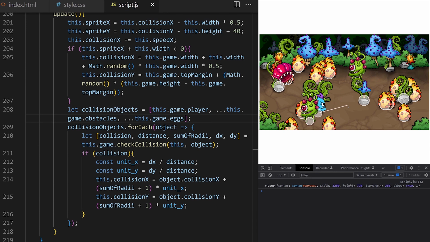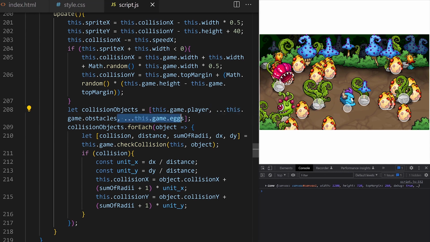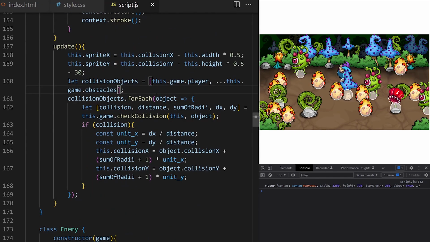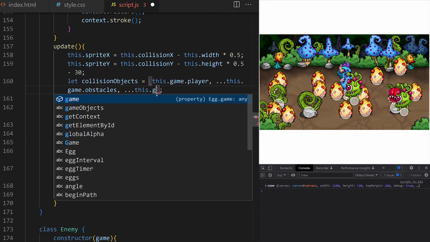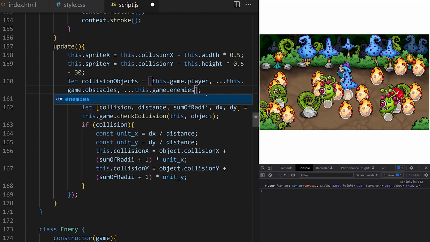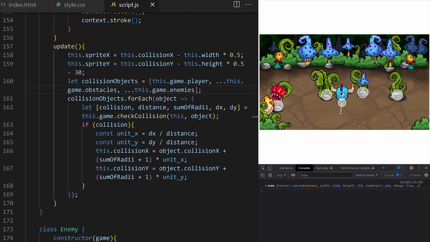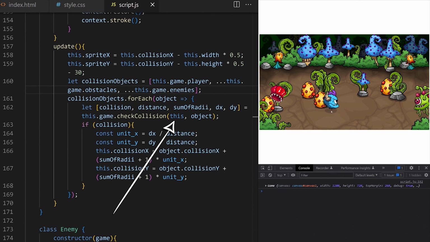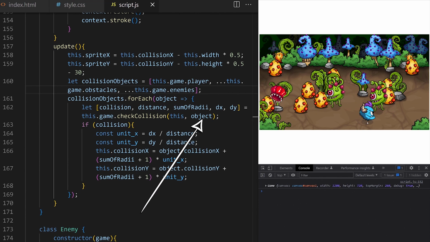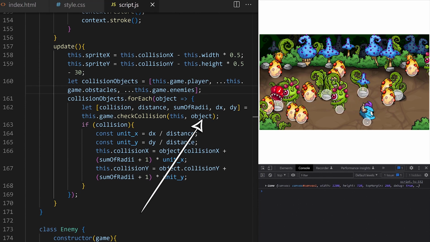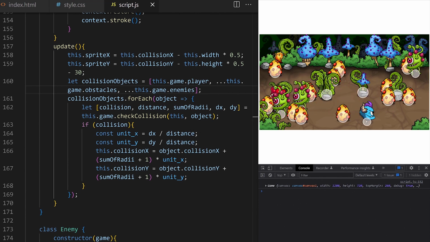It might be a good thing depending how you're designing your game, but the way I want my game to be, I actually want to remove the X from here. Instead, I go up to egg class, and inside update method I will add enemies to collision objects here. This will make the eggs object A passed to the check collisions method, and enemies will be solid impassable object B. Enemies will push the X around if I do it this way.